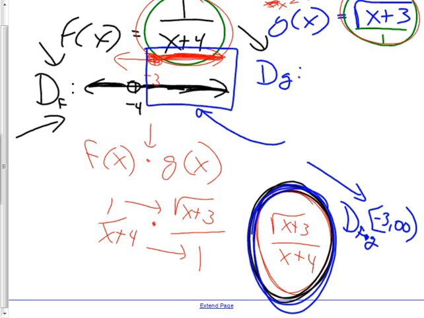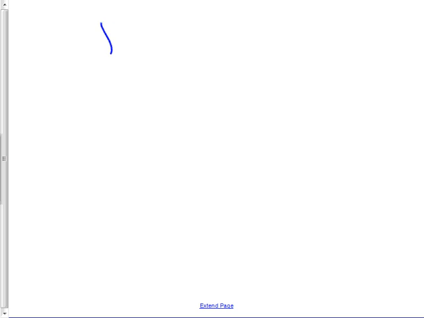Good. Now, I'm going to step it up one more notch. This is the hardest kind: f of x and g of x divided. Now, it's not that hard to actually divide the two things. What's hard is that it adds an extra twist to the domain. Because on the other domains, you just took the two parent ones and overlapped them. On this one, there's an extra twist. And I'll tell it to you once and see how many of you actually remember it.